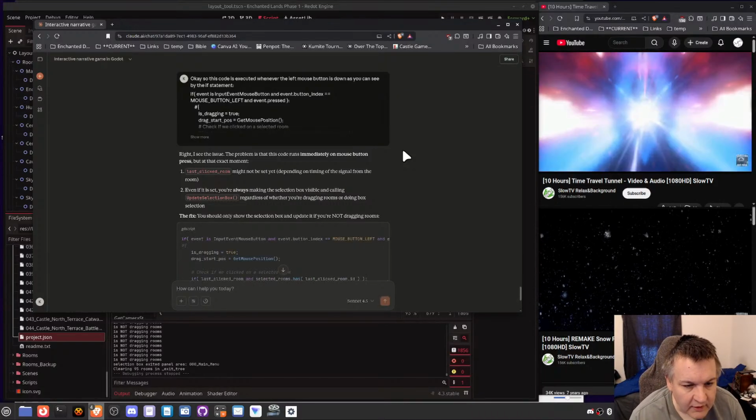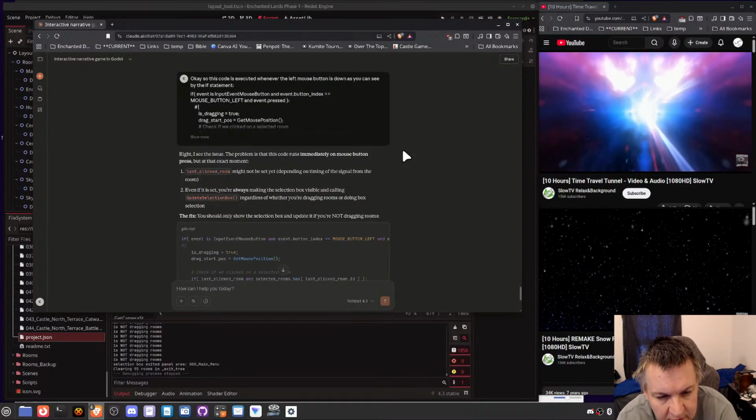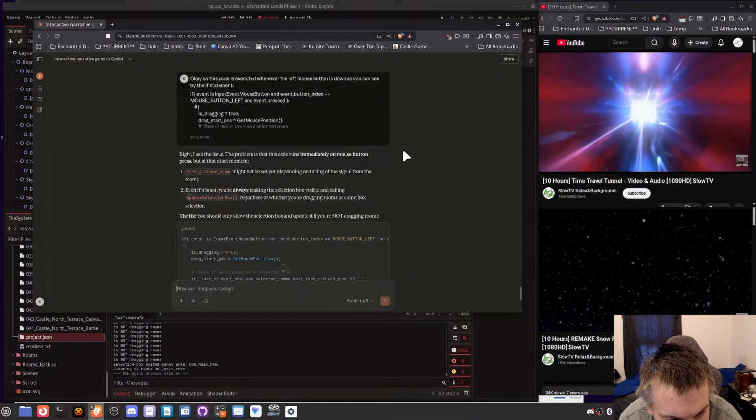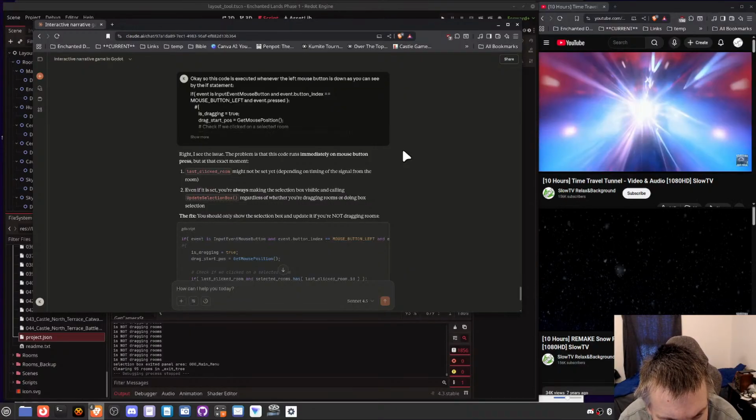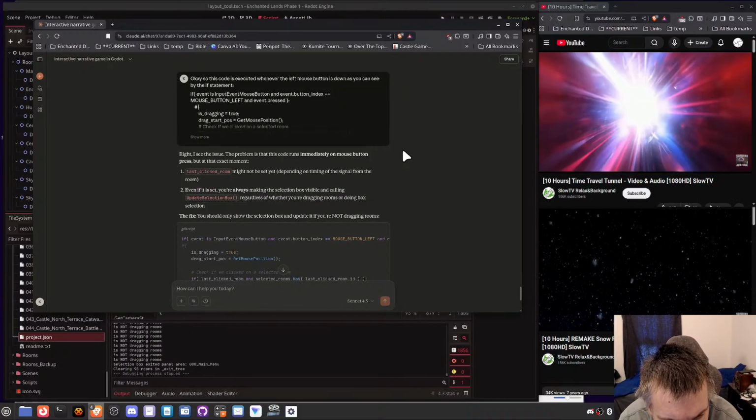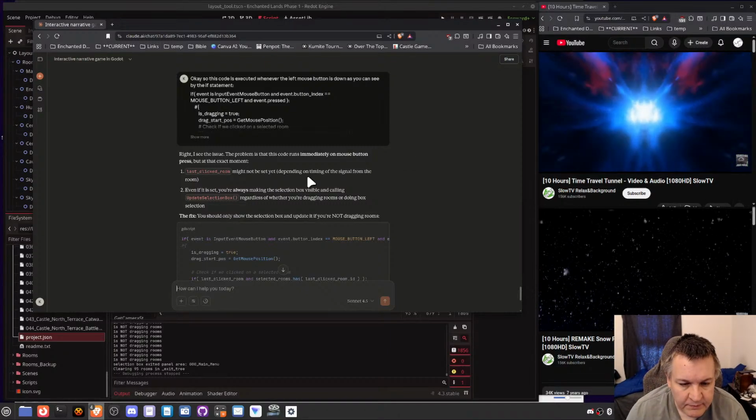But at that exact moment it might not be set yet, depending on timing of the signal from the room. Even if it is set, you're always making the selection box visible by calling update.